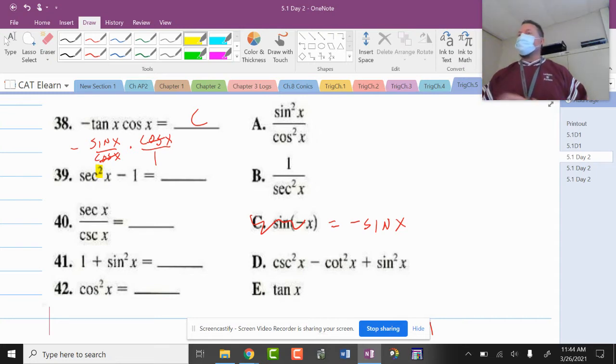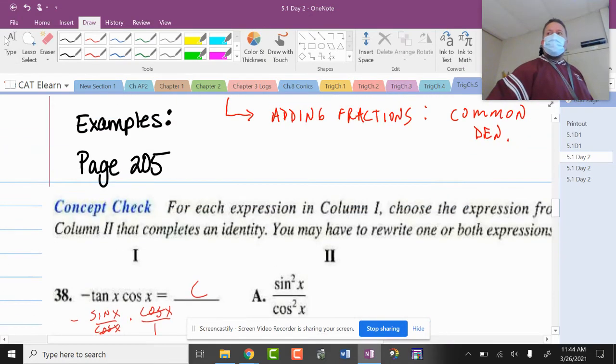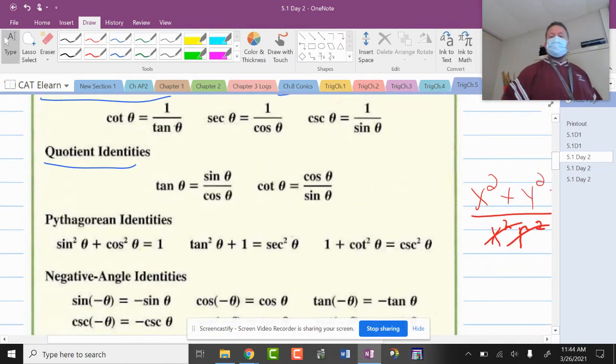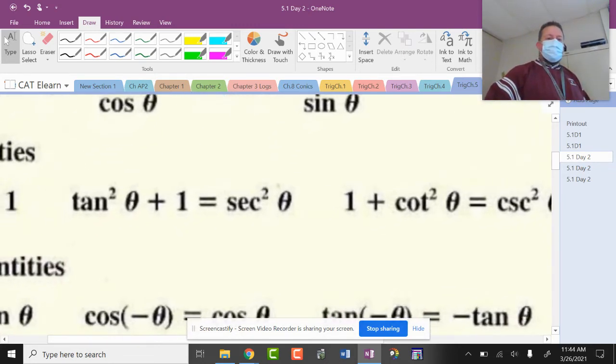Nice. Pythagorean theorem. Did you say that? Someone say that? What is secant squared x minus 1? Don't hurt your leg there. What is secant squared minus... Oh my gosh. Are you okay over there? All right. What's secant squared minus 1? What's secant squared minus 1?